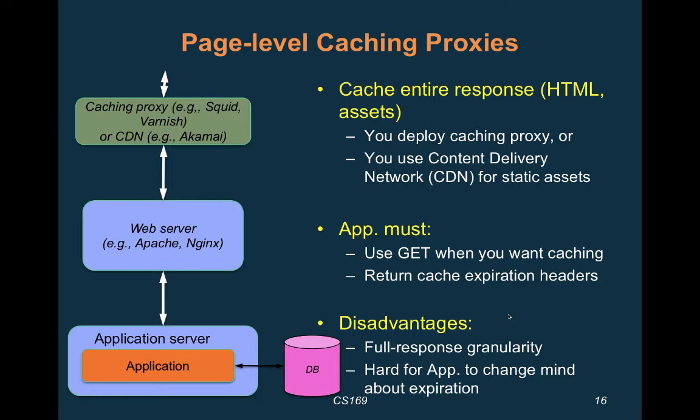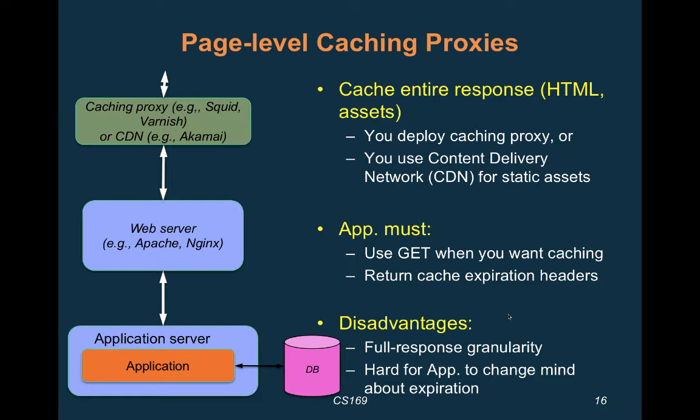Okay. The big disadvantage to this is that they are very agnostic about what your application actually does. You can put some configuration parameters to try to make them smarter, to adapt them to what you need, but they're not going to understand the composition of your web pages. All they are going to cache is the entire response. If you're downloading a file, they're going to cache the whole file. A web page, they cache the whole web page, everything on it.